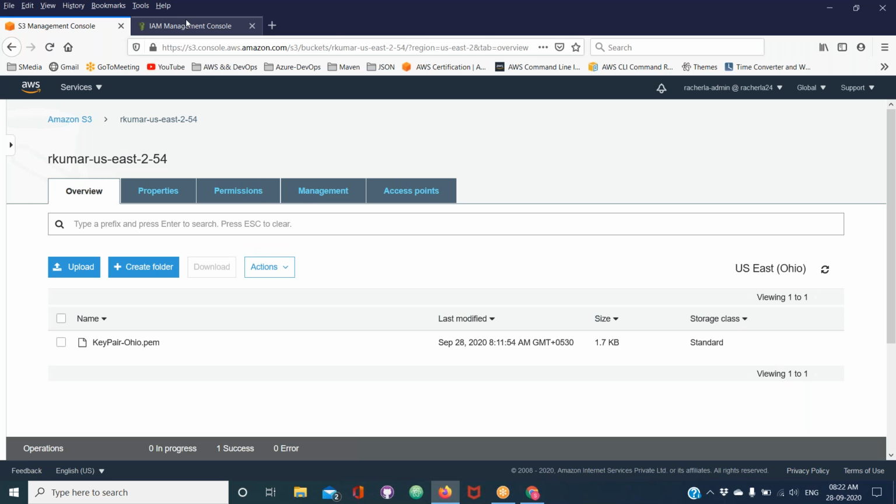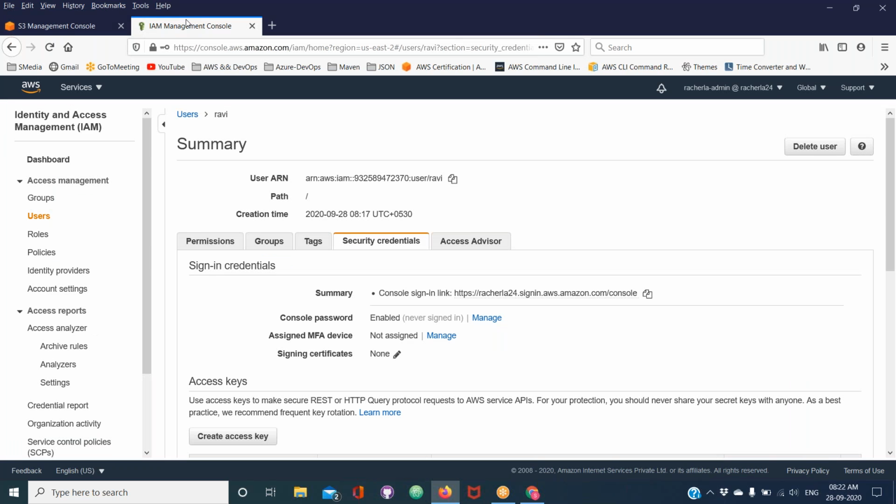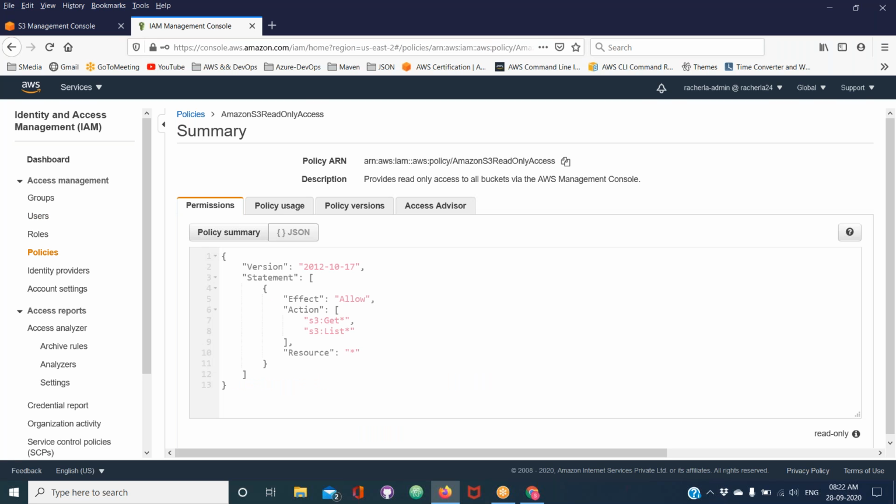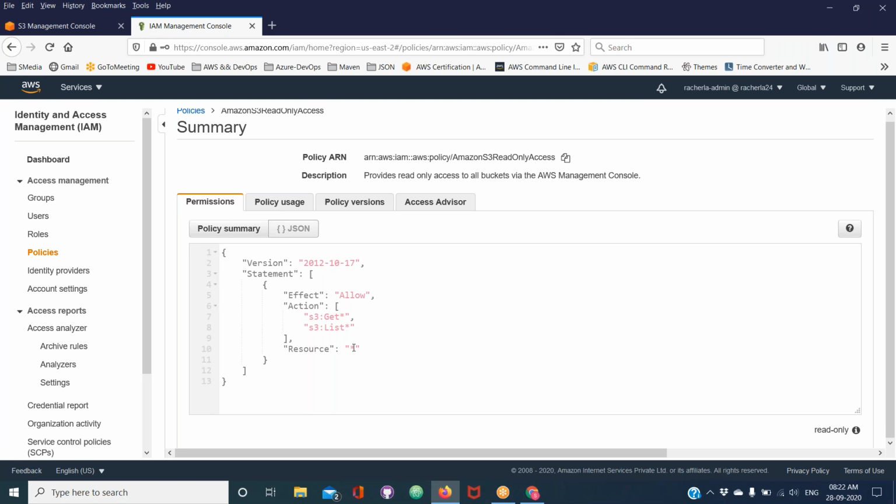If I look at the underlying policy for Ravi, the policy just speaks about read-only access. Fine, half of my job is done. But the problem for me is he's accessing all the specific resources. I want to make sure this policy gets trimmed down only to a specific bucket. He should be able to access the contents of a specific bucket.